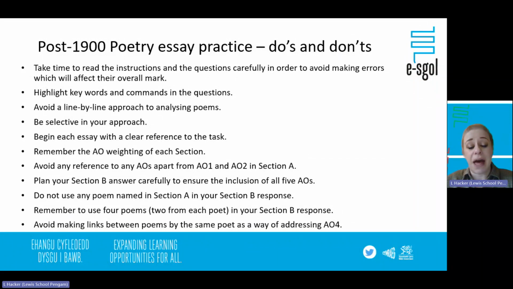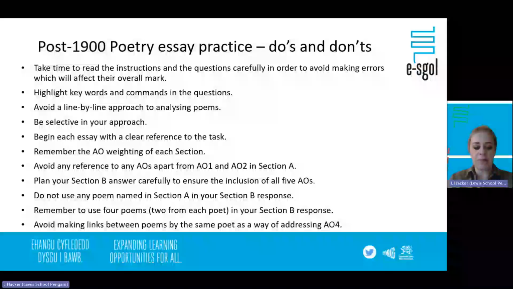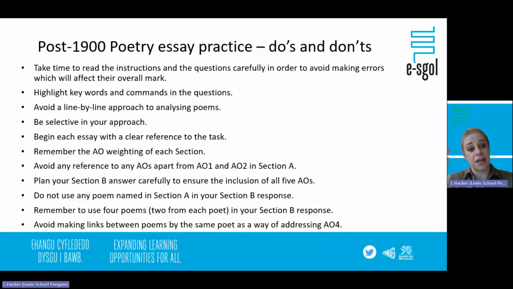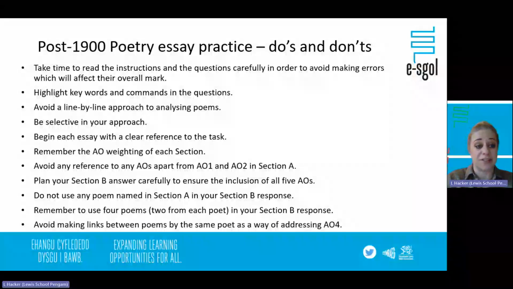Do highlight keywords and commands in the questions. Okay, that will help to keep you focused. Do avoid a line-by-line approach to analysing the poems. Hopefully now you can see from the planning stage and also that opening section that you're not going to have the time to go through each poem line by line, and it's going to be detrimental to you because not all parts of the poem are going to be relevant to the question. Do be selective in your approach. Select the most relevant ideas from the poem, the most relevant parts of the context that illuminate the analysis, and the most relevant connections and contrasts.